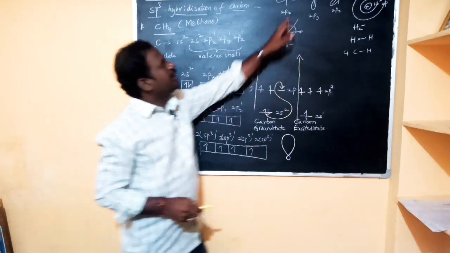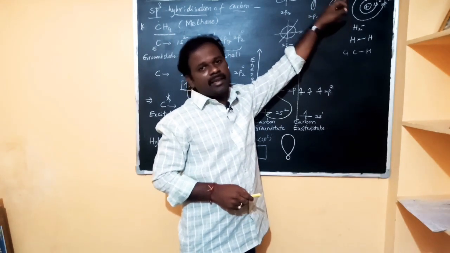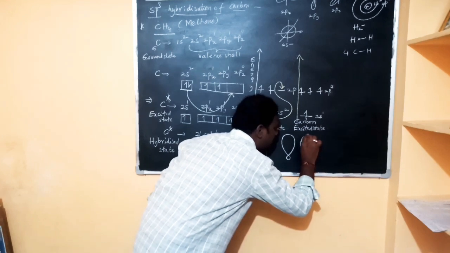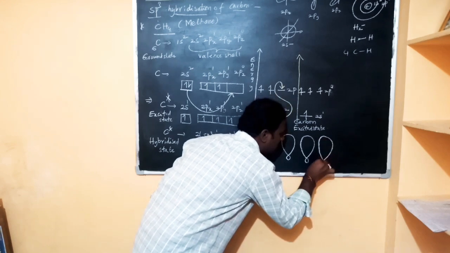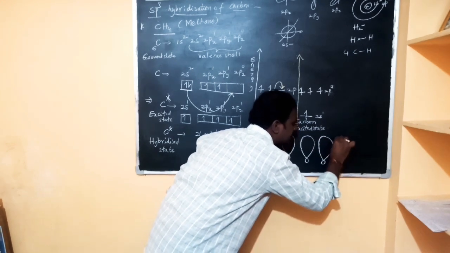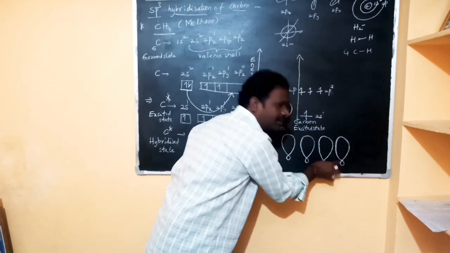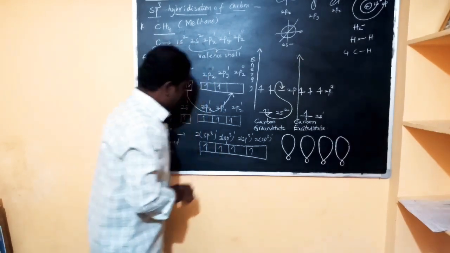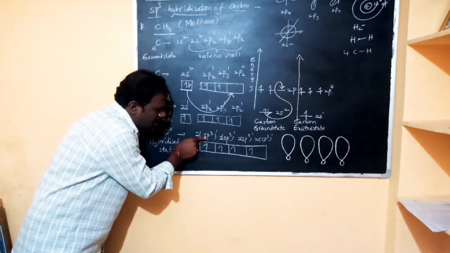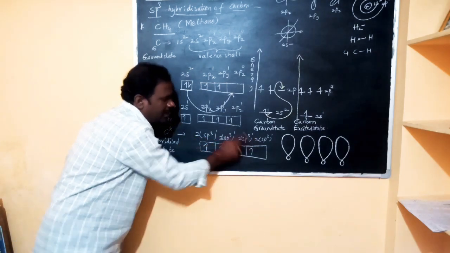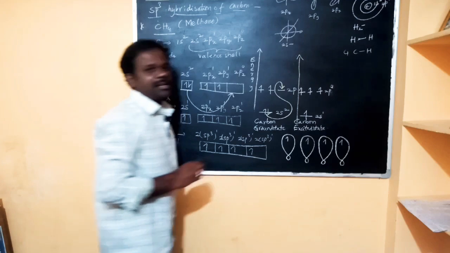Okay? How does it come about? Intermixing of the s orbital and p orbitals takes place for the formation of equivalent orbitals, which are called hybridized orbitals, one with a big lobe and one with a smaller lobe. In this hybridized state, each orbital contains one unpaired electron. That's why each orbital has one unpaired electron.